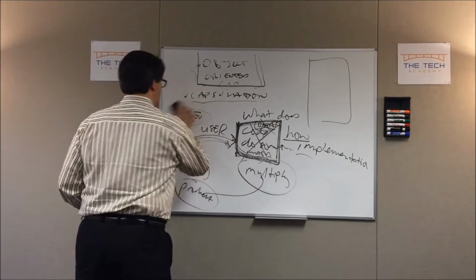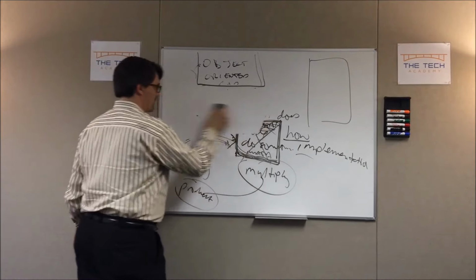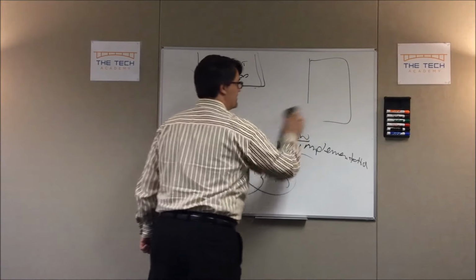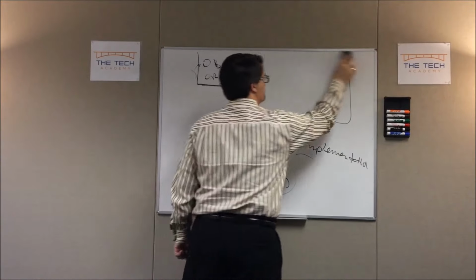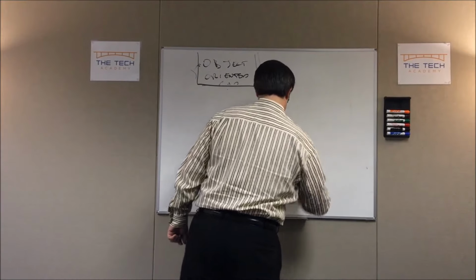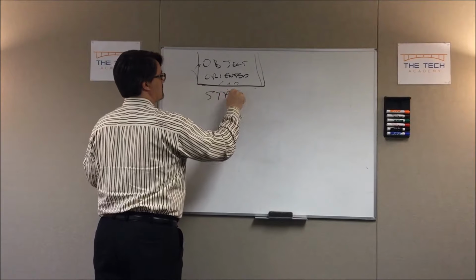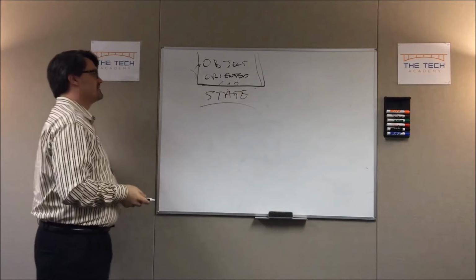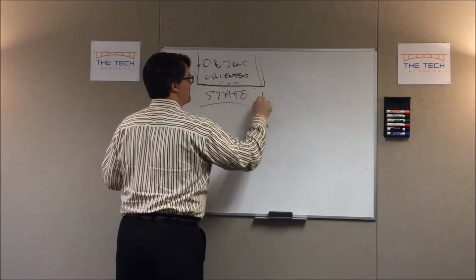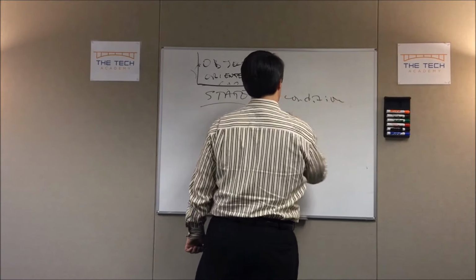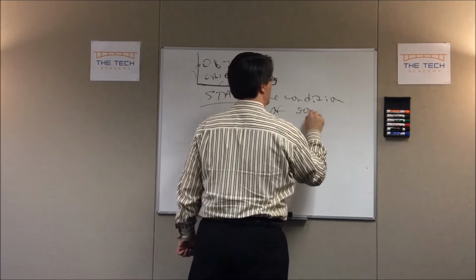So one other concept related to object-oriented programming, and really it's related to anything involving the technology world, is the concept of state. You'll bump into this a lot. State means the condition of something.